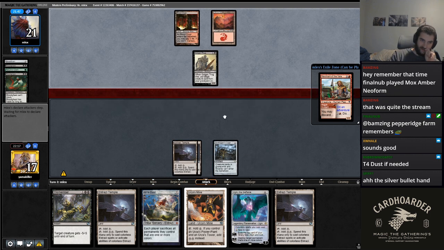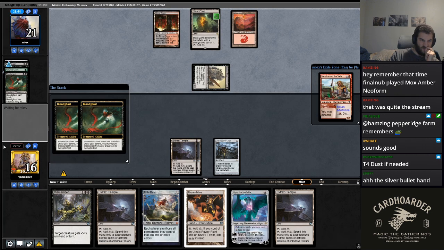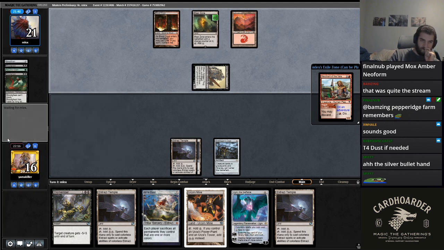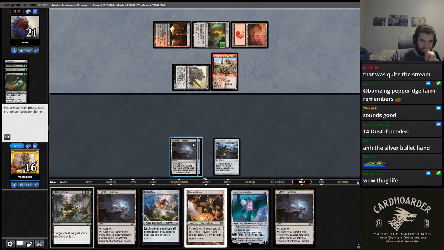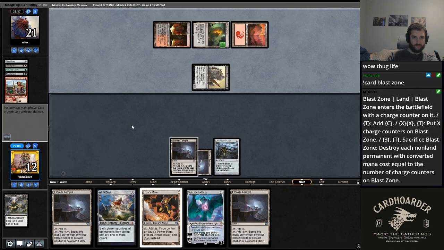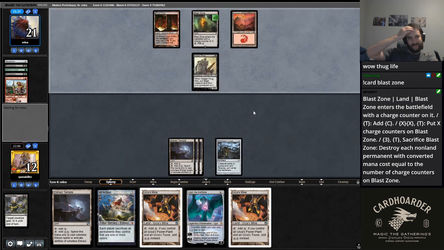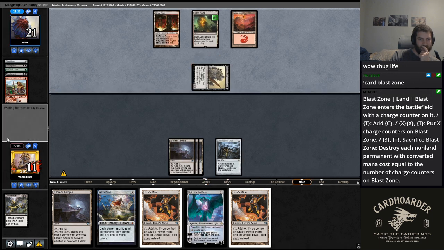Sometimes the silver bullet is good enough. Ooh, that's not what I wanted to see. That is not what I wanted to see. Needed to find something to do. This hand, that Blast Zone is brutal to see. No land somehow?